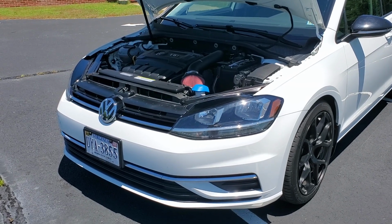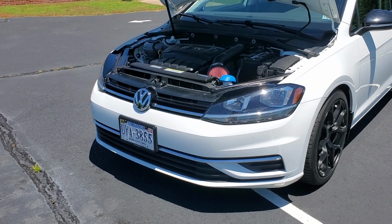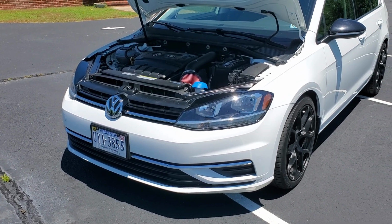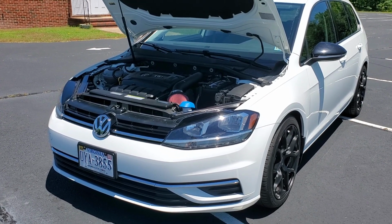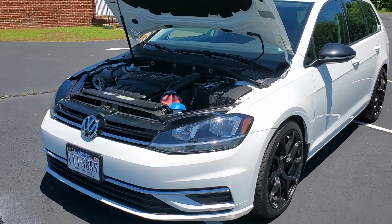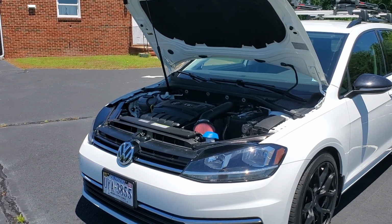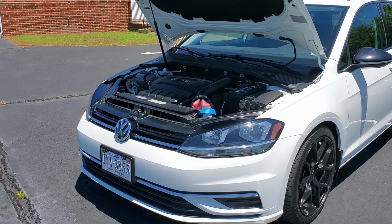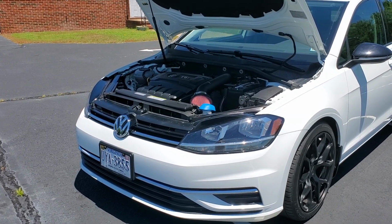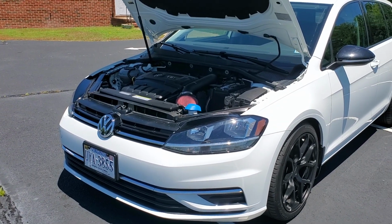more often than not. HIDs in a reflector housing do cause light scatter. deAuto makes a kit that has a shielded bulb, which can help with that, but you're still going to throw light a little bit. On the LEDs, it actually works perfect. I mean, the cutoff is right where it should be. I lowered my headlights a little because I had raised them before because of the poor performing halogen bulbs that I had originally, which I then replaced with a high performing halogen bulb made by Osram, the Nightbreaker lasers.